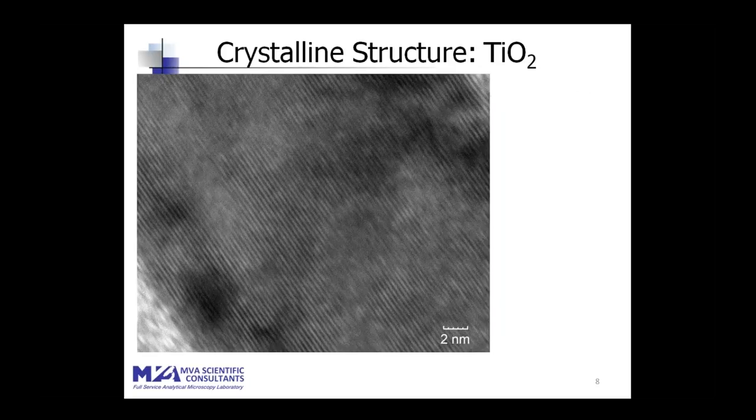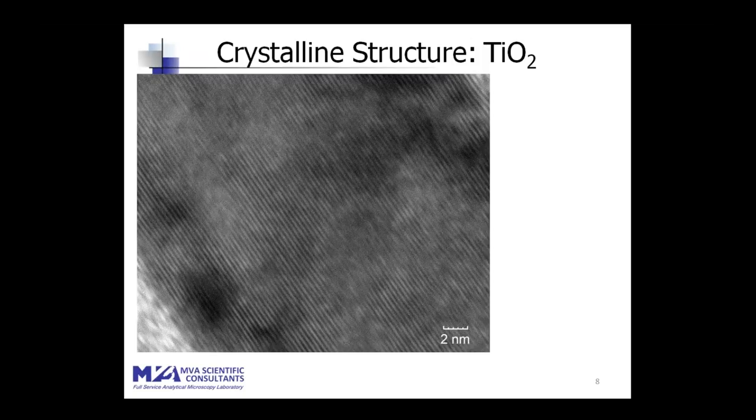So this is where we get into the crystalline structure of some of these nanomaterials. You can see that there are some black lines and white lines running parallel to the crystal, and this is just that same image previously on the right, but now it's up at 750,000 times magnification. You can see the scale bar of 2 nanometers in the bottom right.